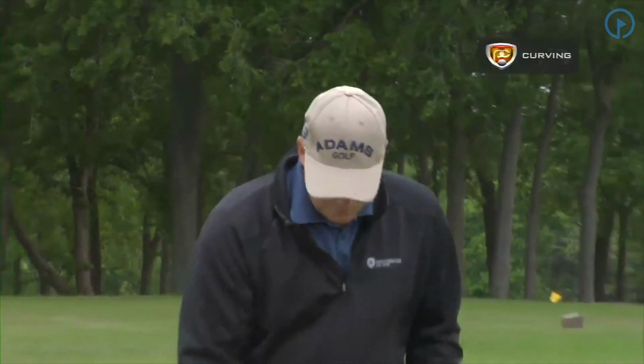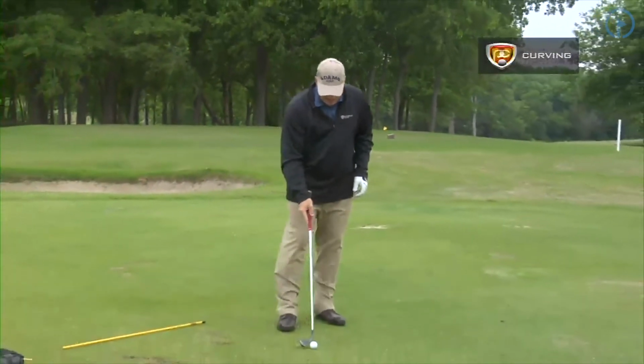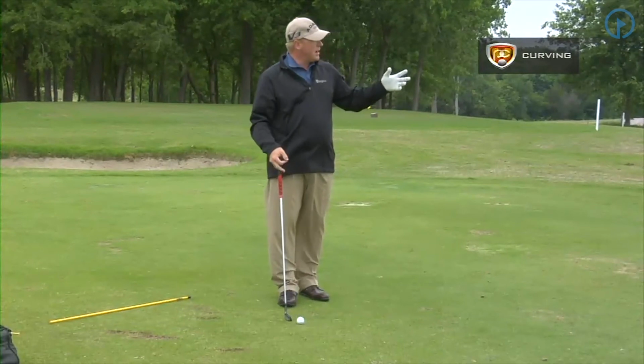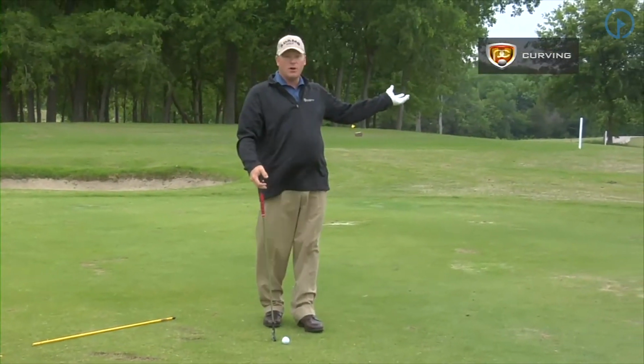Some people, if your natural shot is a draw, you won't have to do anything. So you might have to try both methods to hit a fade. If you are a person that fades it, like myself, to hit a draw I have to combine both methods. That's okay. Some of you it'll be easy for, some of you it won't be. What you're going to have to learn is how much this club face has to get closed to hit a little draw.